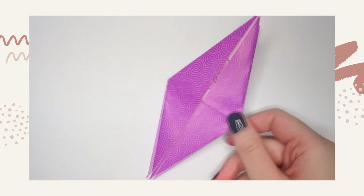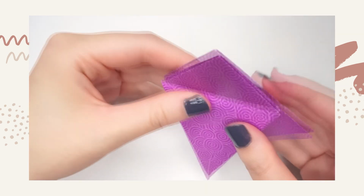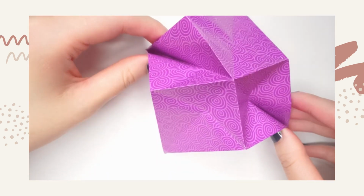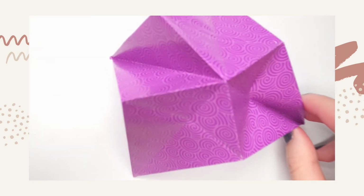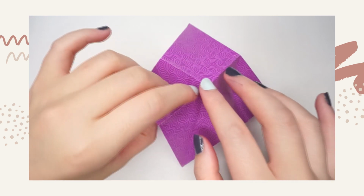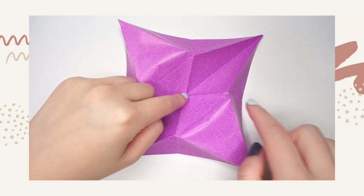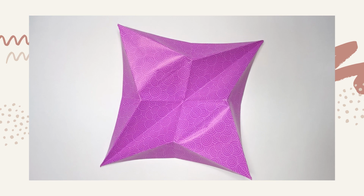I was trying to think what I was doing. We're going to fold these down. And then we're going to open this flap, so spread open. So like slowly, if you grab the leg, spread it open. I need to zoom out again, I think. And you're just going to push your finger down on the top, like so. Like that. So that's fully spread out and push down. And as you push down from the top view, the sides will like naturally come to the center.